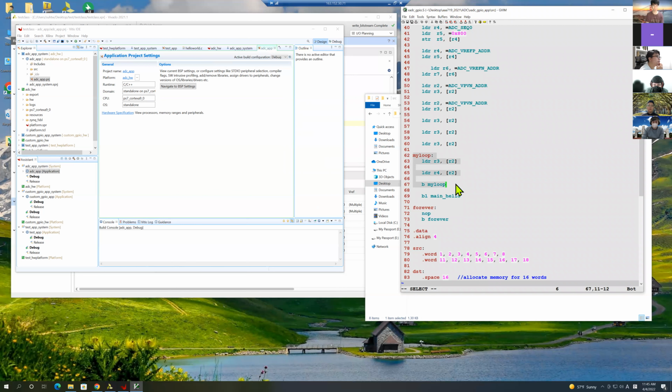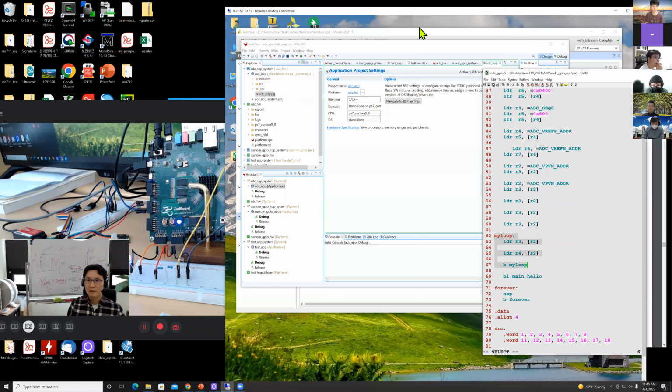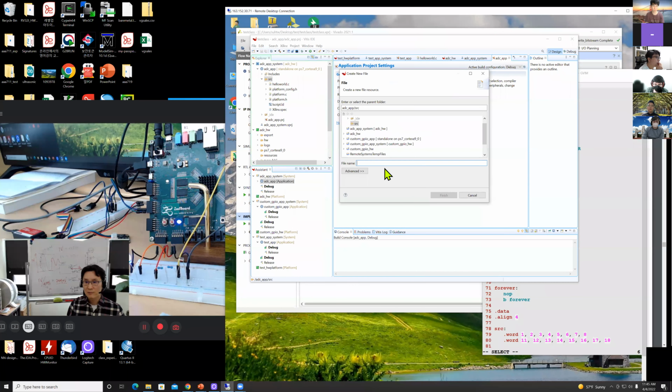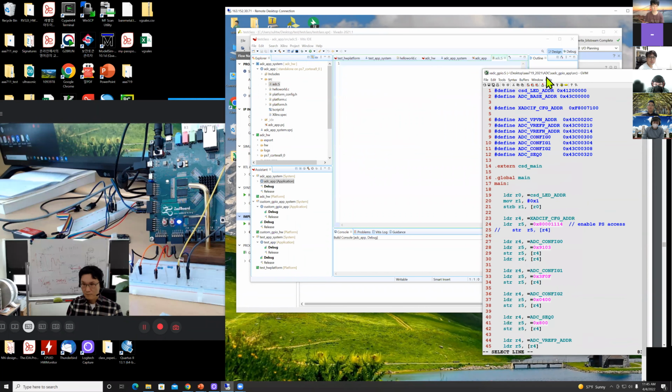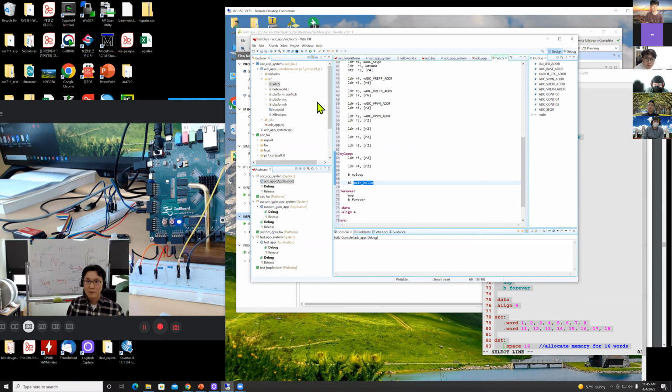it keeps checking that sensor, the input. So let me simply copy this. New file, assembly code, adc.s. Okay, copy everything, paste. Main hello.